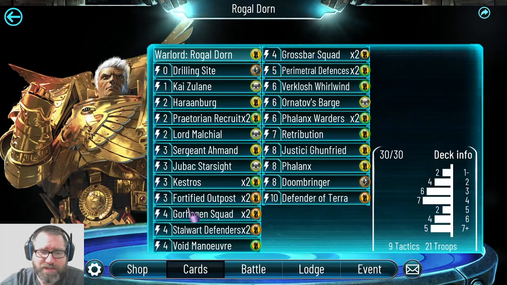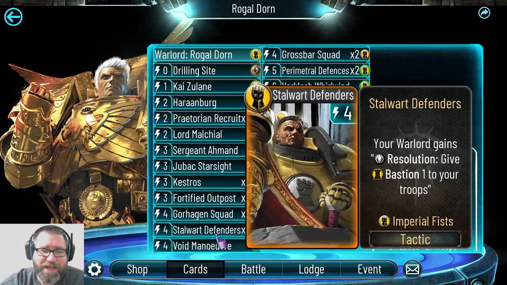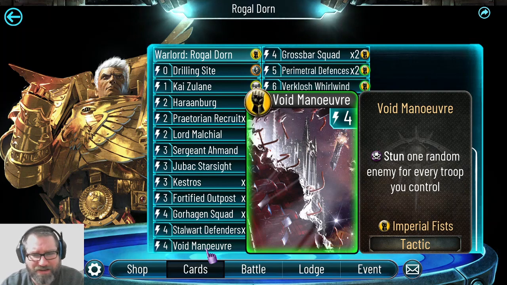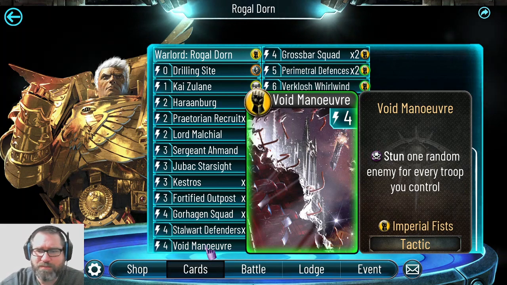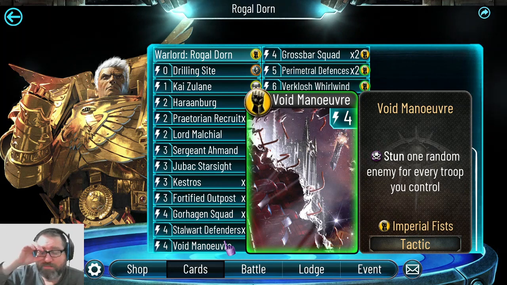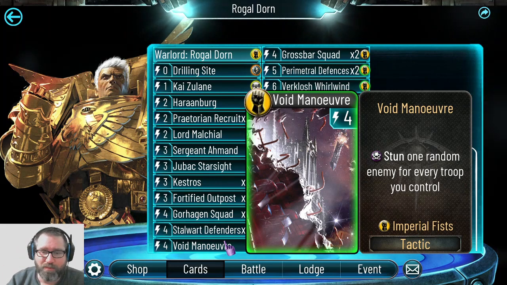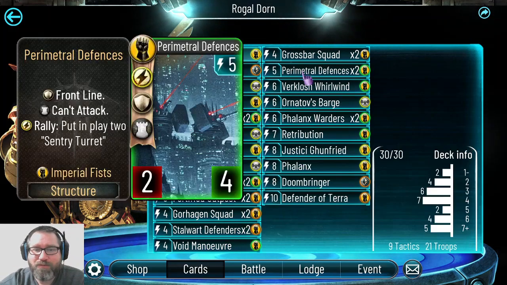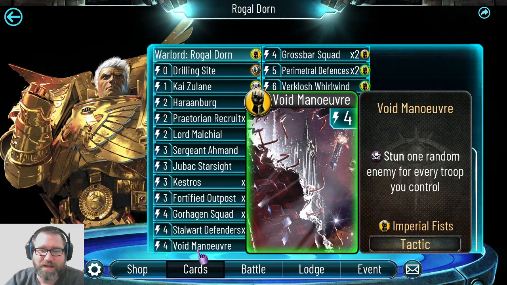And I said I took out the Silent Death, and I put in Void Maneuver here, and I had a lot more fun with this. Now, this is 1 random enemy for every troop that you control, and when this card was spoiled, and even early on in the Imperial Fist launch event, it was kind of like, on the fence about it. But in a deck that can typically have 3 to 4 troops on the board in a turn, you're most likely, unless you're playing another opponent who has multiple troops on the board, you're going to be able to stun their entire board for 4 energy. That's really nice. Late game, if you've got 5 units, 4 energy, that's a whole board stun.